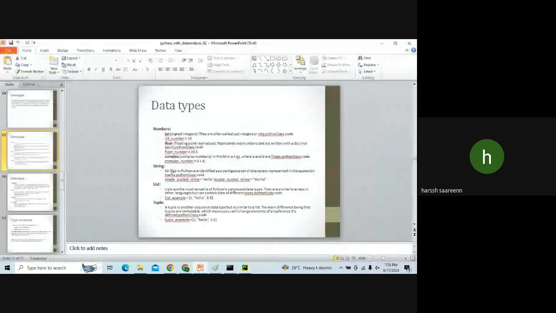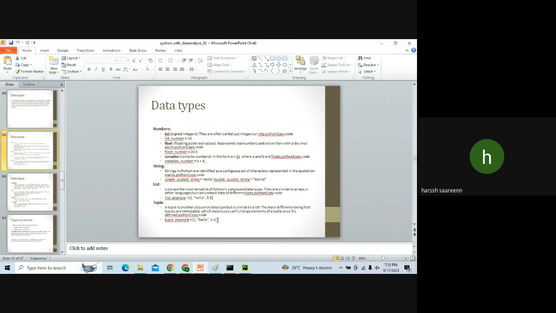Now, coming to tuple. In a tuple, you can't change the elements. Basically, there is a concept of mutable and immutable. Whatever we can change is mutable, and what we can't is immutable. I will give you a deeper example when we move into data structures, so that you get to know what is mutable and what is immutable.